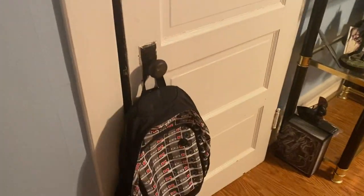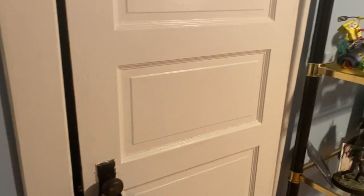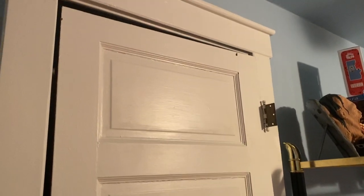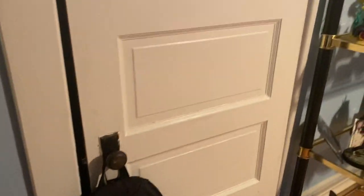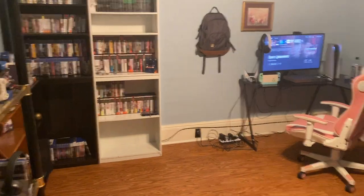So just a quick look here. It's my Nintendo backpack. I got that years ago when Nintendo had their Club Nintendo program, and just a closet with the door not attached. My husband had to disconnect that for something. We just need to get it put back on. So nothing really to do with the game room but anyway.